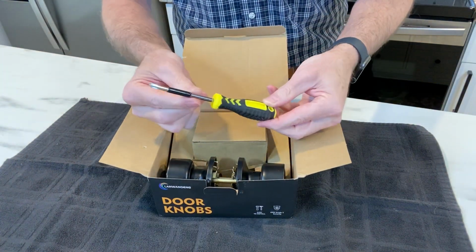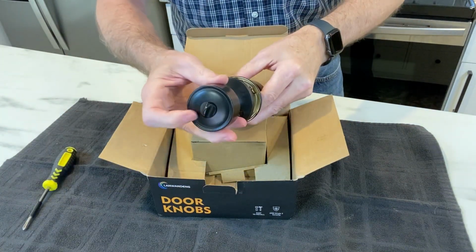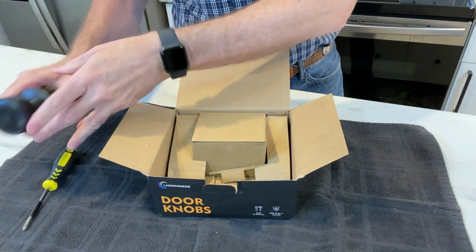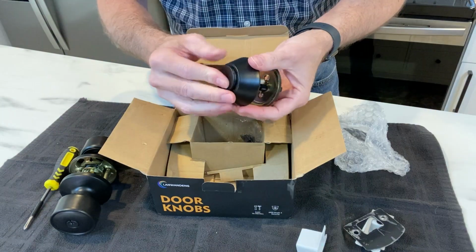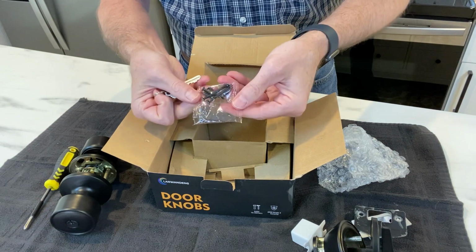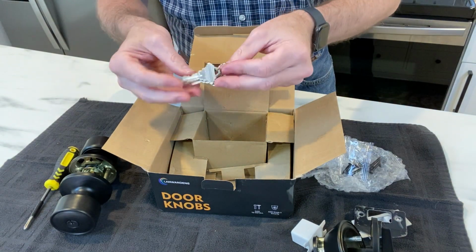Now opening the box, it comes with a handy dandy Phillips head screwdriver if you don't have one. It also comes with the doorknob, and this is one for my back door, so it does have a lock, and it comes with the strike plates. Included in this set is obviously the deadbolt, which you'll need, especially if you have an external doorknob. You get your screws, and of course also you get a nice handy set of keys.